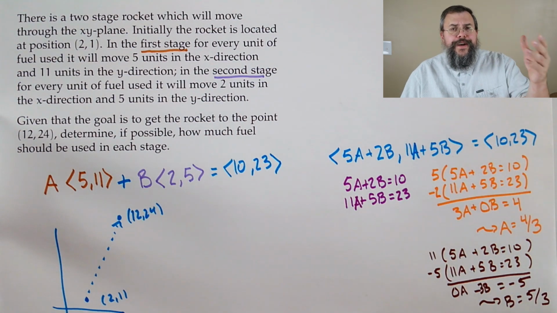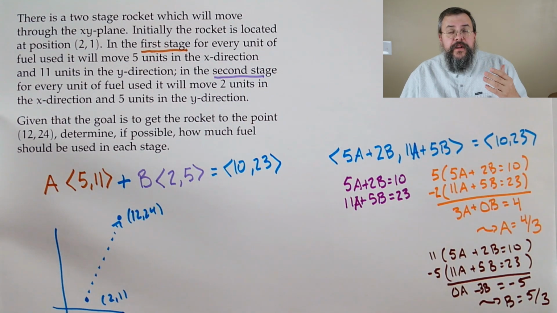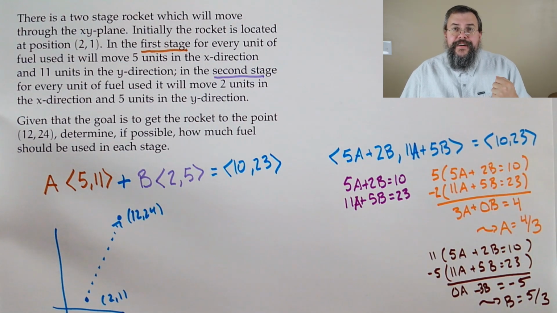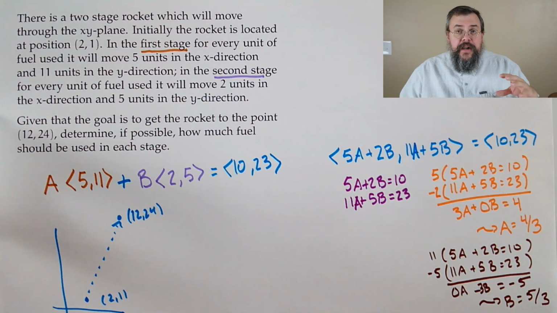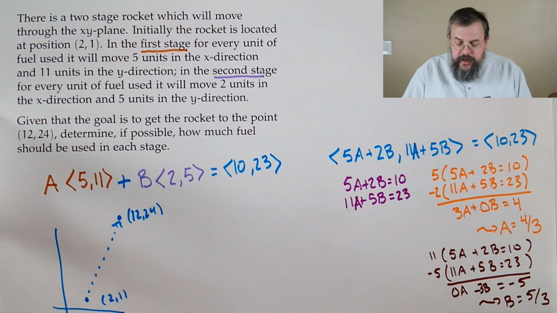Now, when would it not be possible? Well, it might not be possible if one of these values were negative, because I'm going to use up -5 gallons of fuel while I'm driving from point A? No, you can't use a negative amount of fuel. Fuel has to be a positive amount that gets used. But in this case, both stages use a positive amount, so that's perfectly fine.